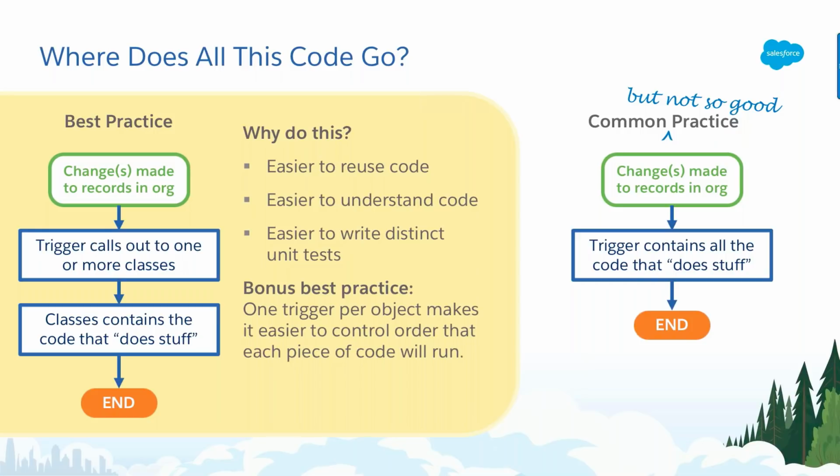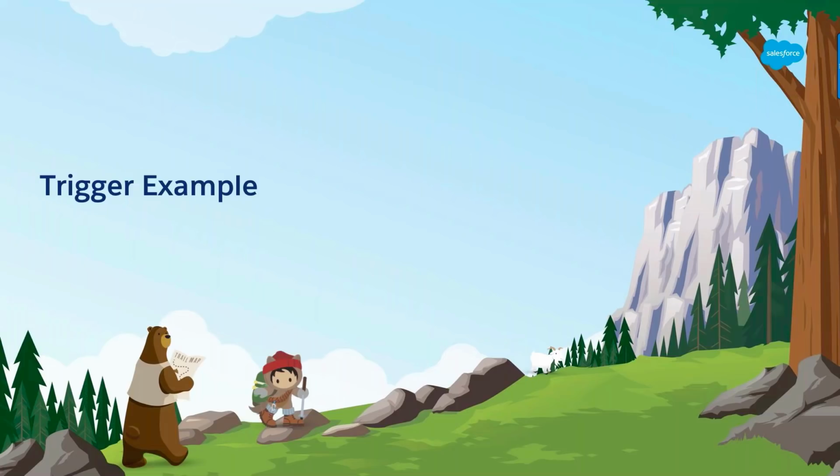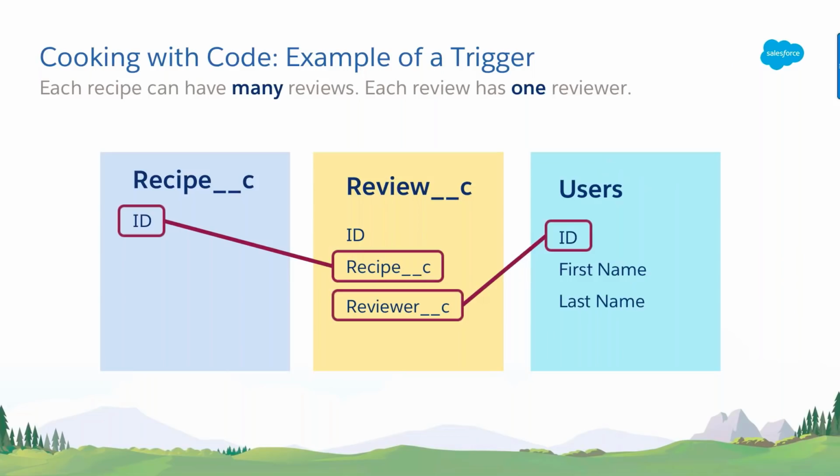And while I'm talking about best practices, I mentioned that you should only have one trigger per object. But why is that? It's because it's really the only way you control the order that your code is going to run. So imagine you have two triggers on the same object. Well, unfortunately, sometimes one trigger will run first, and then sometimes another trigger will run first, and you can't control it. So having one trigger per object is optimal. Then you can really control how things are going to run.